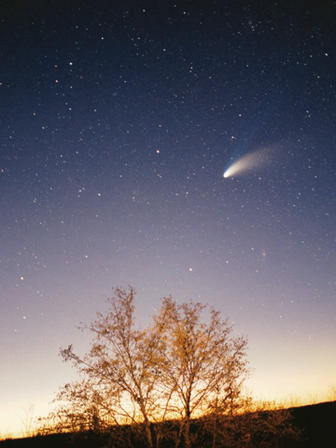Asteroid moons are asteroids that orbit larger asteroids. They are not as clearly distinguished as planetary moons, sometimes being almost as large as their partners. The asteroid belt also contains main belt comets, which may have been the source of Earth's water. Jupiter trojans are located in either of Jupiter's L4 or L5 points, gravitationally stable regions leading and trailing a planet in its orbit. Hilda asteroids are in a 2:3 resonance with Jupiter, going around the Sun three times for every two Jupiter orbits. The inner solar system also contains near-Earth asteroids, many of which cross the orbits of the inner planets, and some of them are potentially hazardous objects.